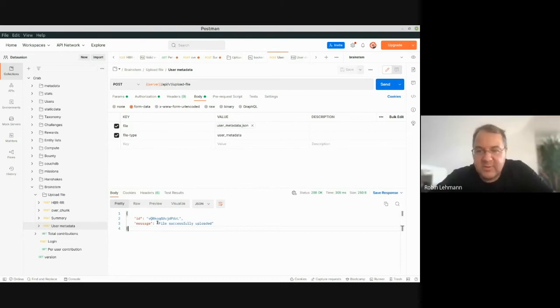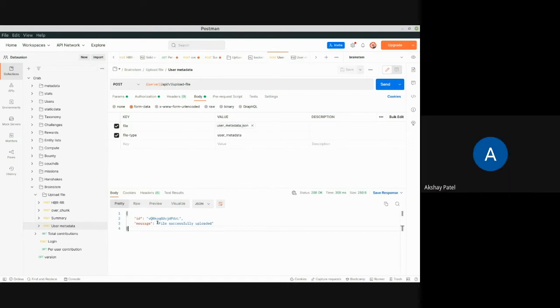Awesome. Can we also retrieve that file? We can retrieve that file. We would just need to expose some endpoint and include it in per user contribution, so that the user can see what they have uploaded, and also we can create other kinds of views through which we can expose that data for the compute to data environment.